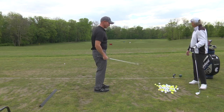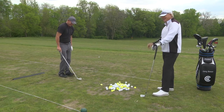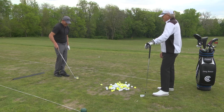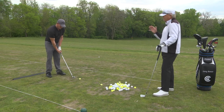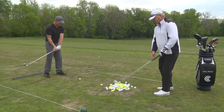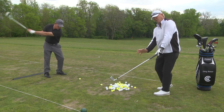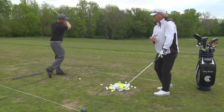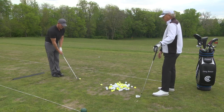Left the club face open. That was all on me on that one, yeah. So we got out ahead of it a little bit there, blocked it, just pushed it a little bit. Now take a couple practice swings and really think about bringing those hands around by your left shoulder, left ear. Or on some of my students, I tell them it's the toe up drill. As we get through the shot, the toe of the club faces towards the sky, that releases the right hand over, and we hit a straight shot. It's a little bit of a draw.